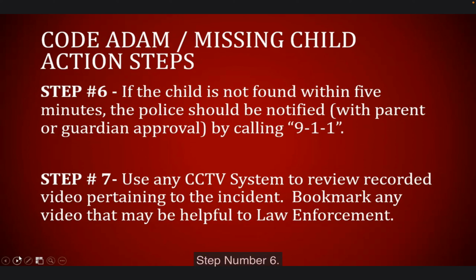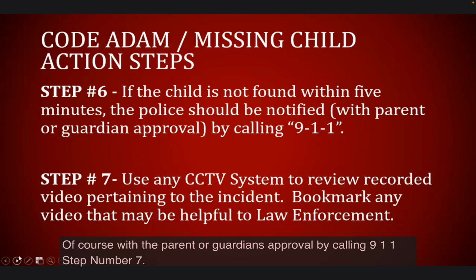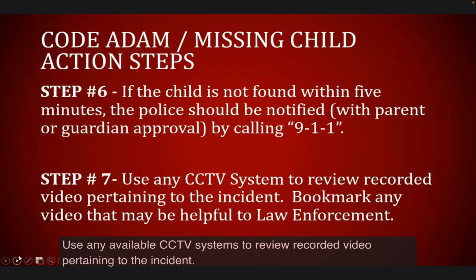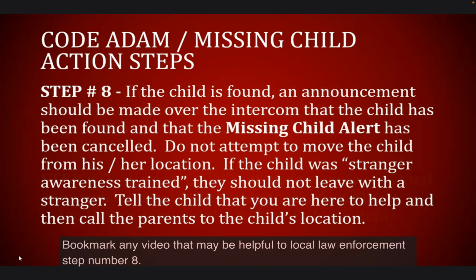Step number 6. If the child is not found within 5 minutes, the police should be notified, of course with the parent or guardian's approval, by calling 911. Step number 7. Use any available CCTV systems to review recorded video pertaining to the incident. Bookmark any video that may be helpful to local law enforcement.